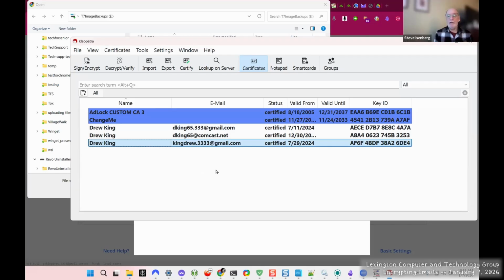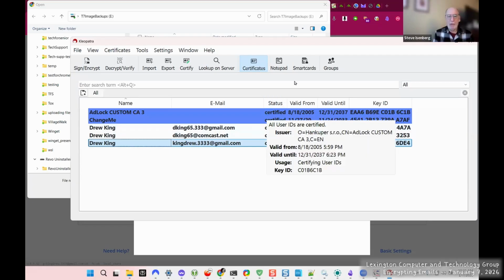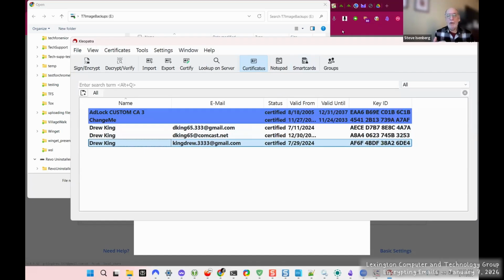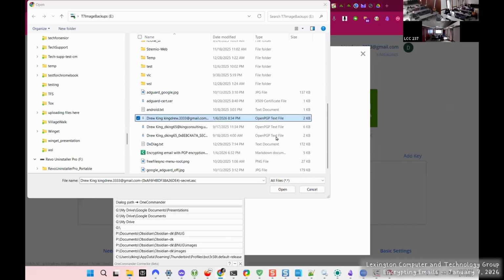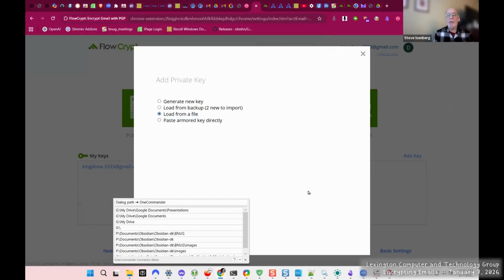What I would do is load something like the one with the little triangle on it. I would install that into Gmail, for instance. What is that called again? FlowCrypt. So I would install FlowCrypt onto my browser, and when I go into Gmail, it shows as an option. So I would click on that and create a message that would be encrypted.